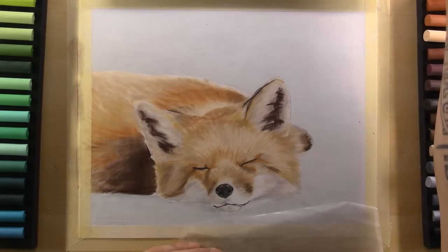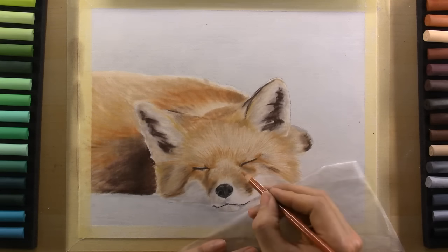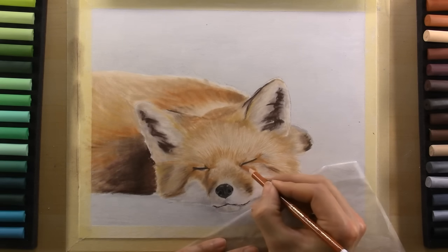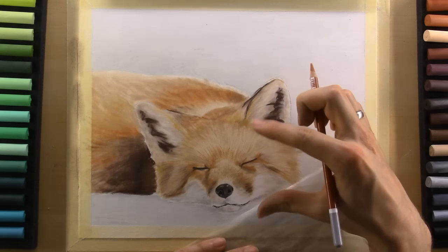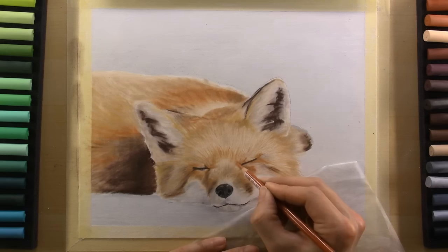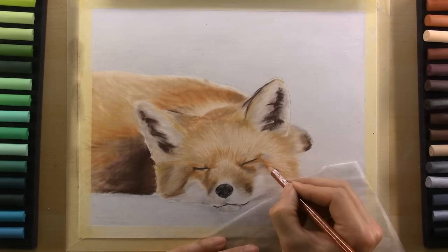I'm kind of feeling like grabbing an orange here. So I'm going to grab 675. Let's bring in some of this darker orange, especially around the eyes here. I want to bring in the orange that gives the eyes their shape, kind of the shape of the eye closing, kind of squinting. Getting that anatomy correct around the eyes is very important.